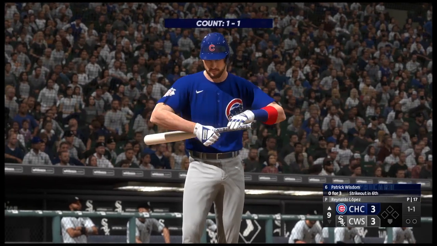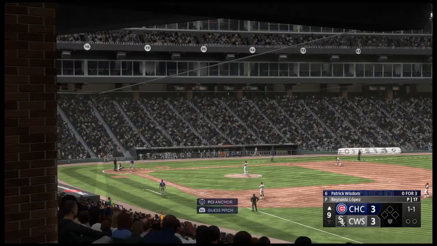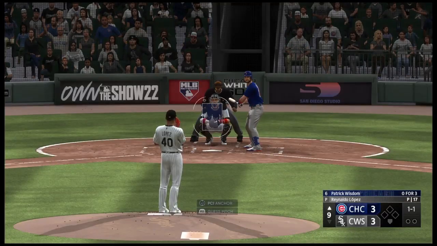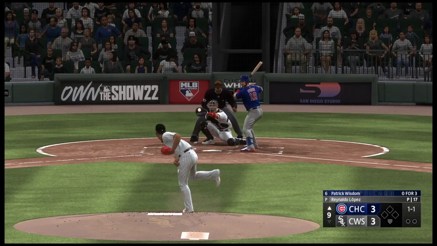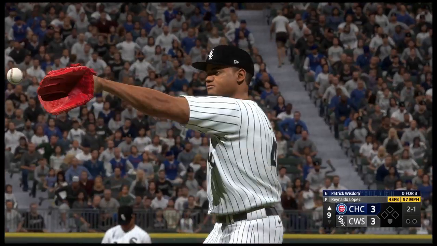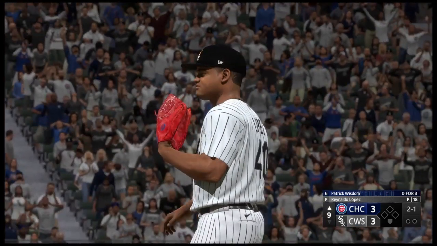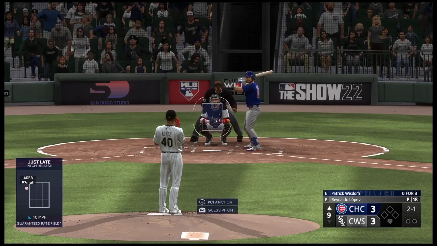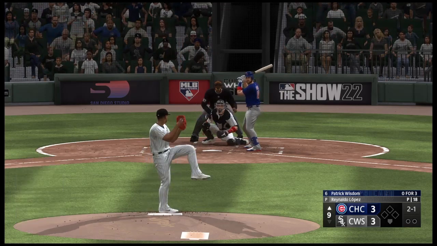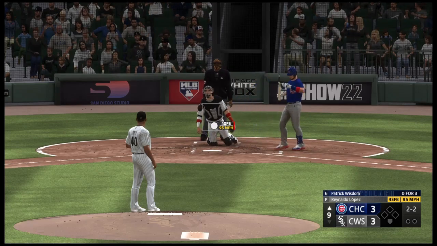Welcome back. And now the first baseman, Patrick Wisdom. Right-hander kicks, deals. That's where you want it. It's a good miss. The pitch. Fouls one off. 2-2.